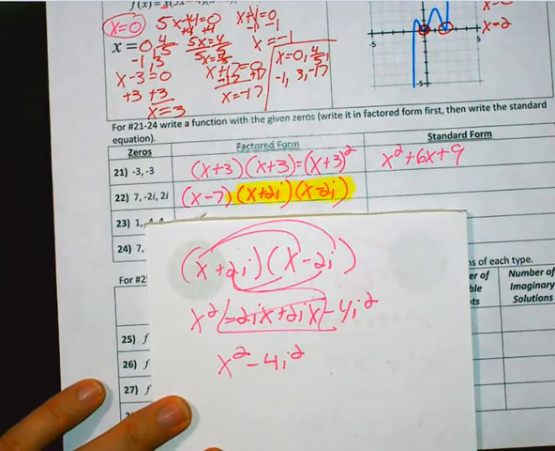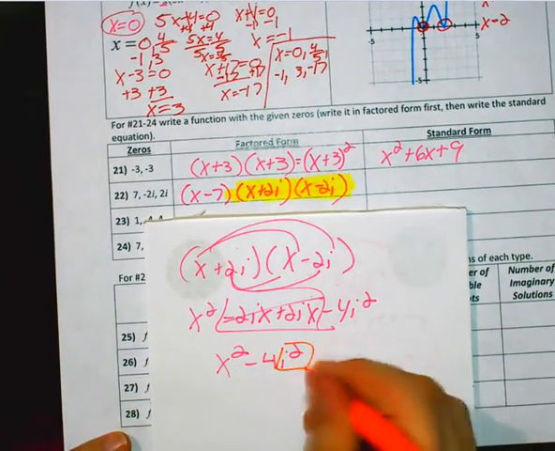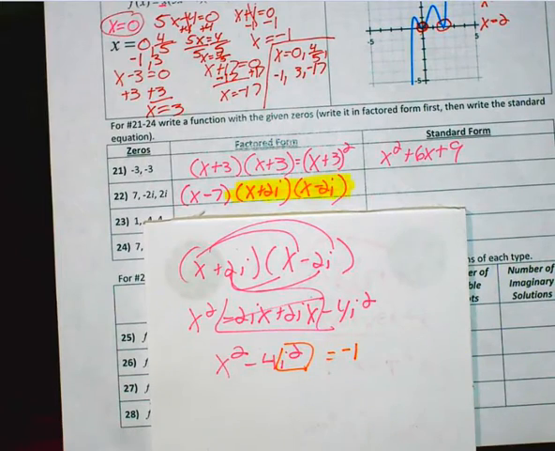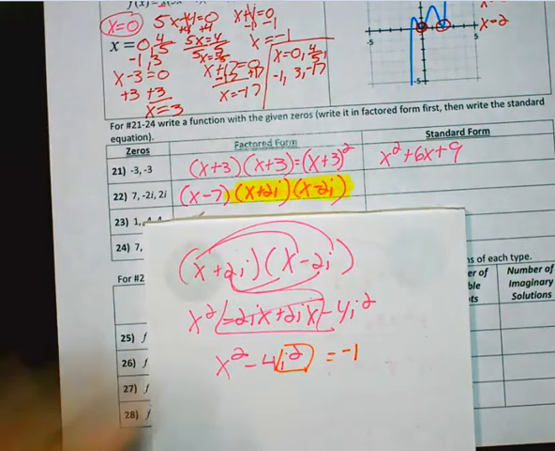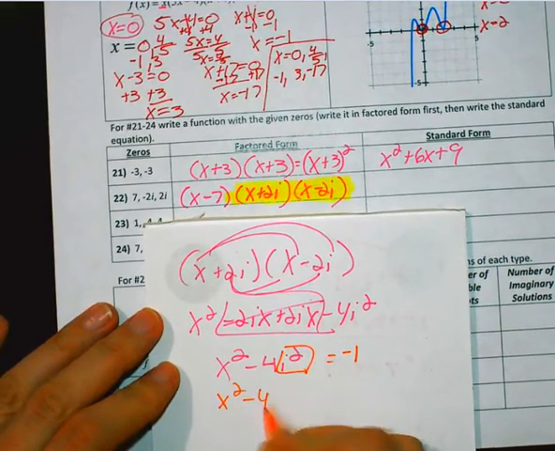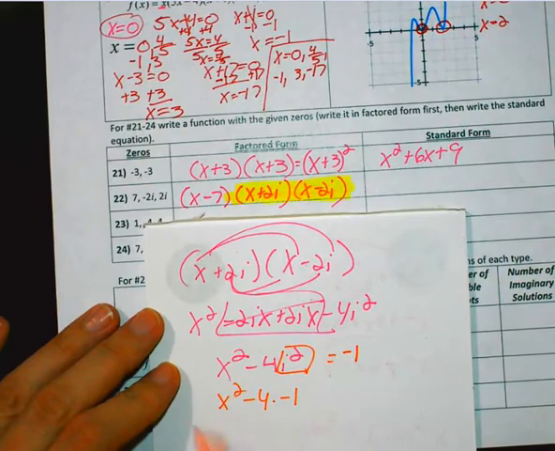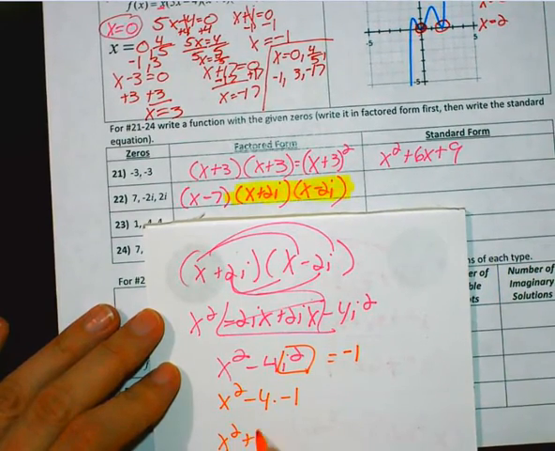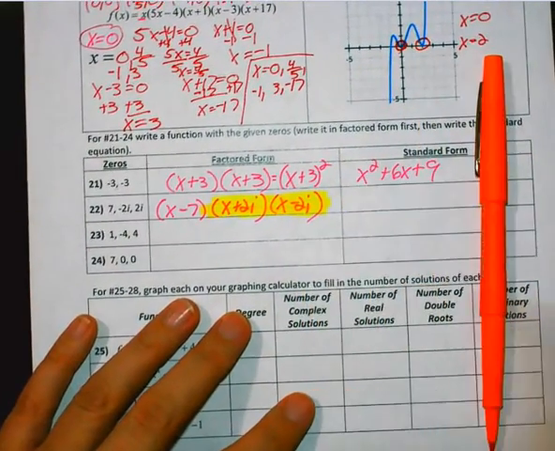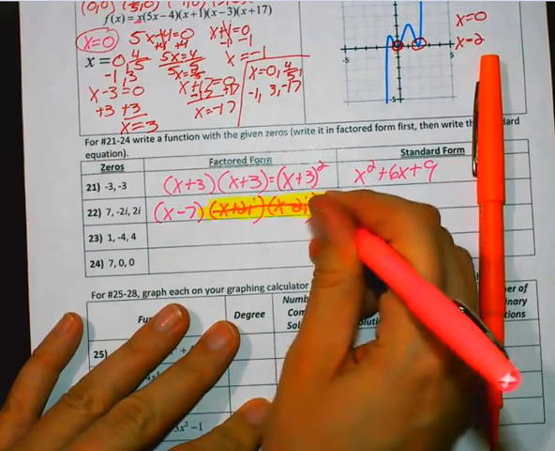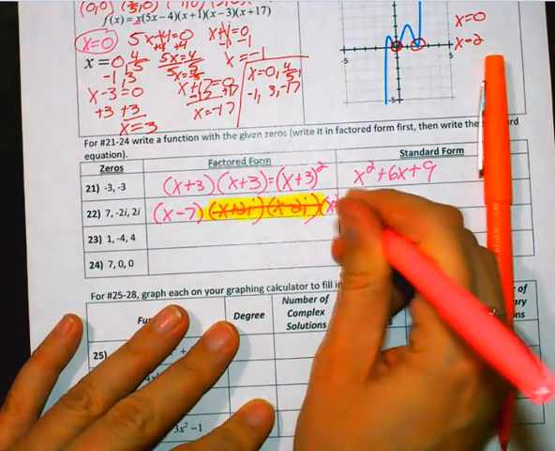Well, if you remember from two units ago, i squared equals negative 1. If you don't remember that, you could put that into the calculator. Remember your i button is right above the period, so second period to the power of 2 is negative 1. So then I have x squared minus 4 times negative 1. Well, negative 4 times negative 1 is positive 4, so x squared plus 4. So that's your factor. So instead of writing it like this, you're actually going to need to write it as x squared plus 4.